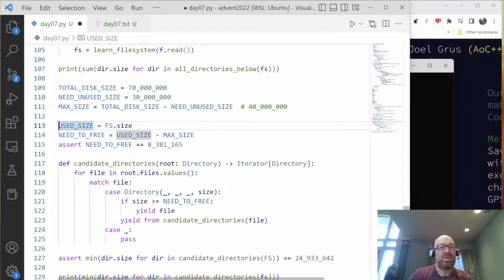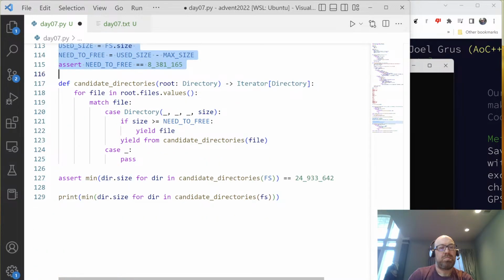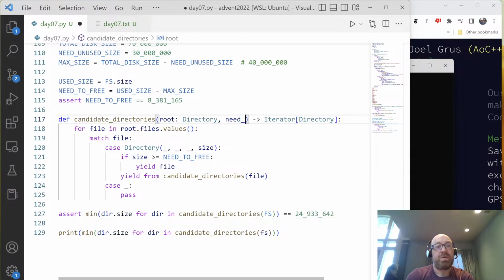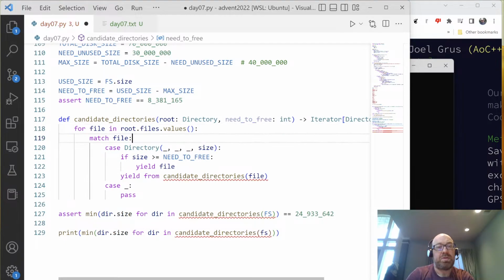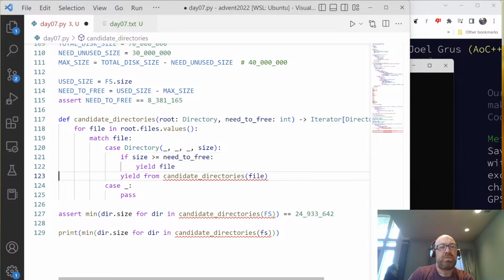This is the problem. Candidate directories, let me do this, need to free, which is an int. In this new file system, the amount we need to free is a different amount.